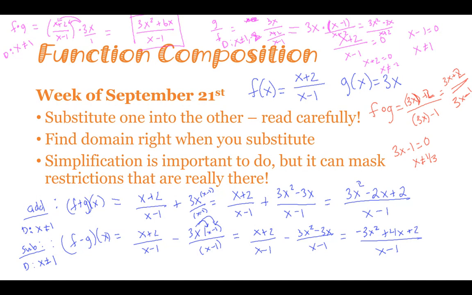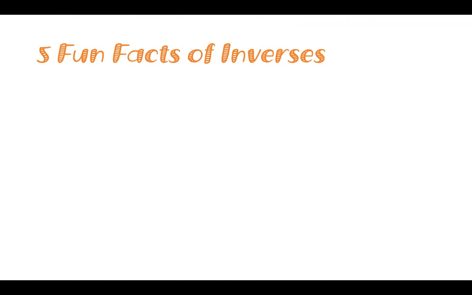So this was a lot, right? Like we did a lot of this. And then we transitioned and we finished up with some facts about inverses. Now that we've learned all about functions, we incorporated some stuff about inverses. And this was the final week of this unit, so this was last week, the week of September 29th.